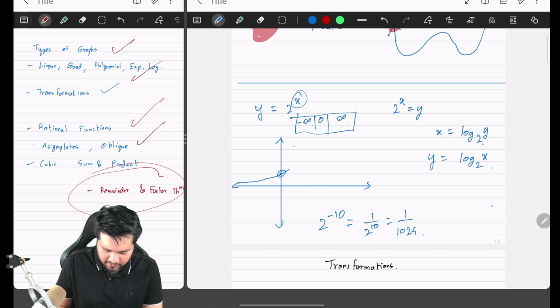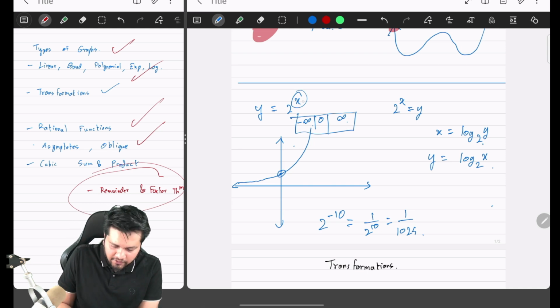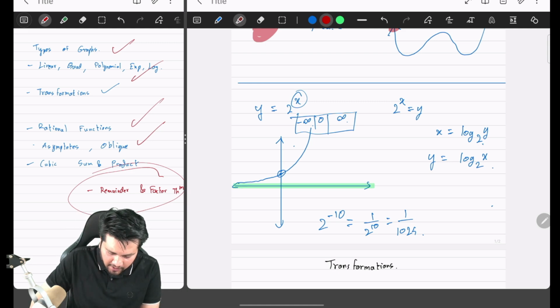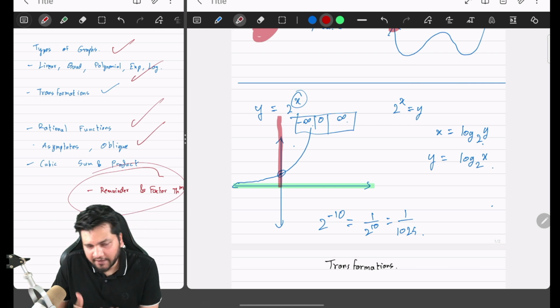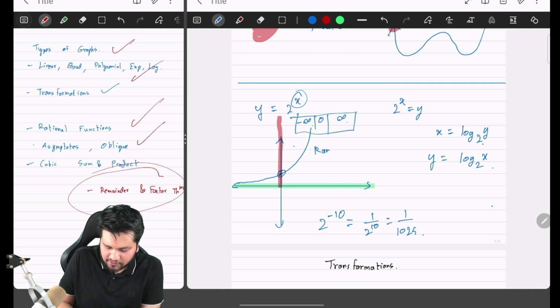So you see, the graph of 2 to the power of x will look somewhat like this. As you can see, the domain of this function would be all real numbers, graphically also you can think about it. At the same time, the range is going to be above 0. You don't have the value of minus infinity, so you cannot get 0 as the output. So the domain is all real numbers, but the range would be y greater than 0.